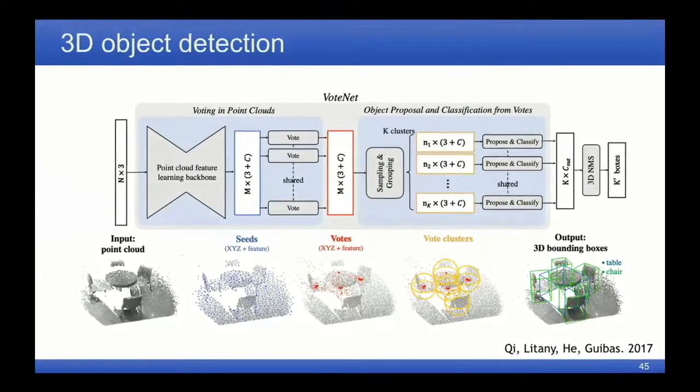So what we did here, for example, is we just invented new virtual points. And you can invent any meaning you want for those points. Here, we took a subsample of the scene points, and we allowed each scene point to vote for where it thinks the center of the object is. That created a bunch of new virtual points. They float in space, they have a 3D location, but the information that they carry is about where the point thought the center of an object is. And the reason this is useful is that now you look at those clusters of points, and you can think, okay, this is like a meeting place for all those points.